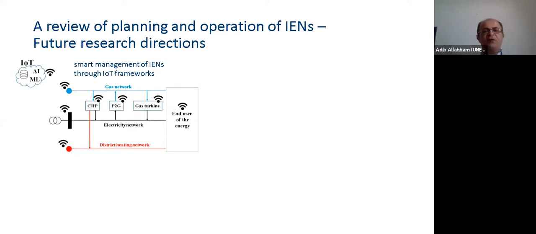Yes, Hamid, thank you. After reviewing all these papers, we discovered there is a main gap in this literature that must be covered, which is a smart energy management system of these integrated networks. Suppose that we have gas, electricity, and district heating networks, and for sure we have the end user of the energy. We need to manage these systems not only from the point of view of electric networks, only gas networks, or only heating networks, but as a whole energy system.